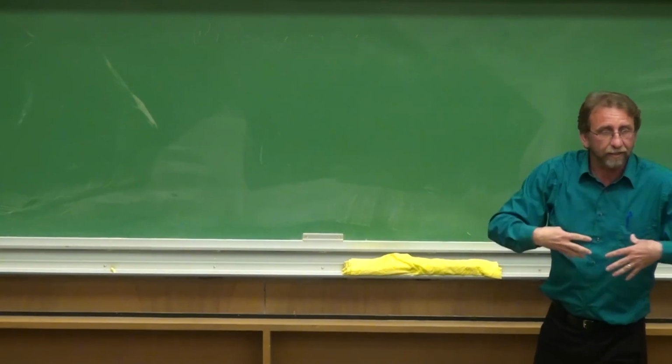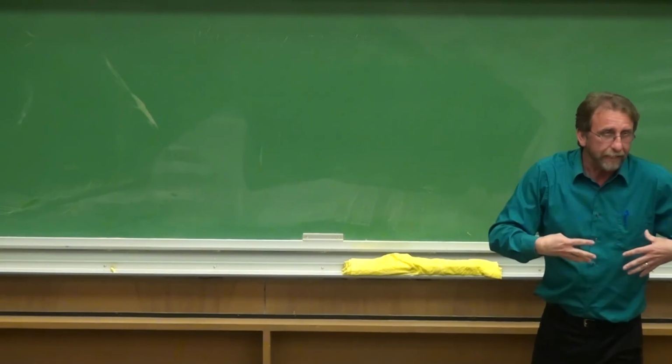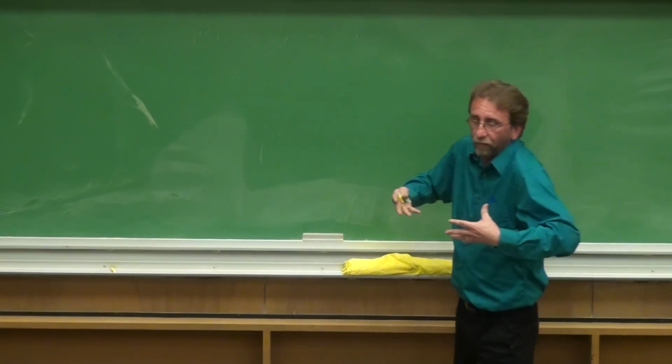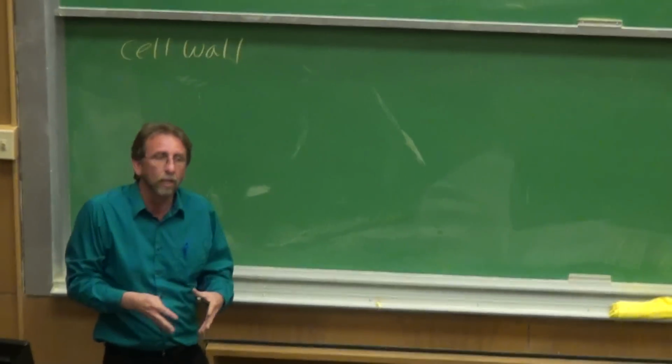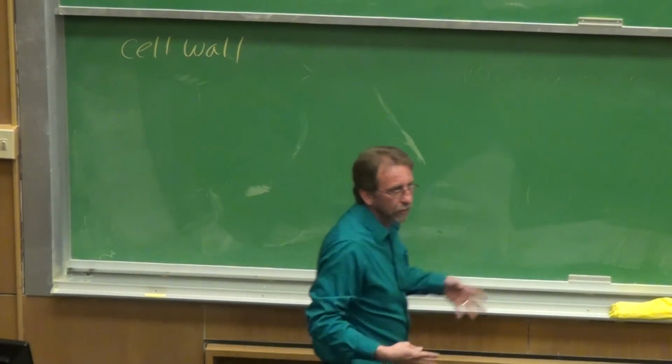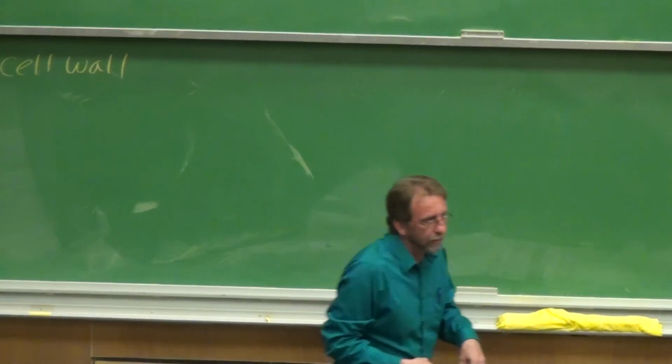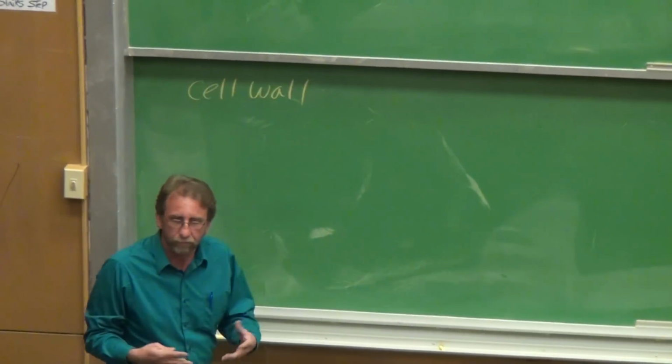Water can move into the cell freely, but to a point. Once the cell has filled up with water, it's not going to burst because the cell wall will prevent that from happening. Just like we see with plants as well. They have a cell wall that will prevent them from bursting. It just allows the cell to take up water to a point.